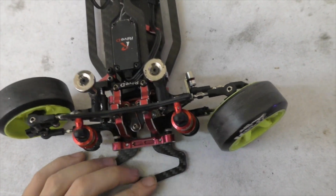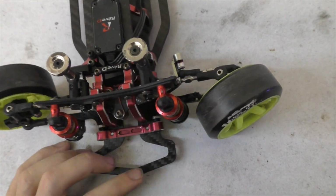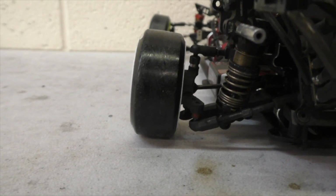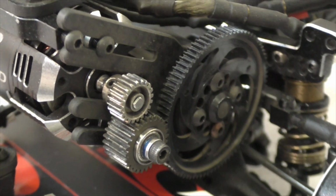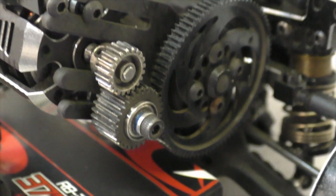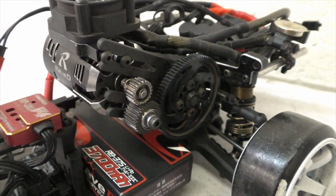I do have the trailing wheel set so it toes out on rebound, so that it helps grip the car around the turn better. Rear camber, I have it set to about 5 degrees right now. For hard surfaces, I've been running about 3 to 5 degrees, and probably about 5 to 7 on surfaces like carpet. So I'm also running an extra idler gear because I have an RR transmission reversed to an S position. So I need to get the motor direction running normally, so I had to add the extra gear so the motor direction is normal and it gets the torque moving in the right direction.